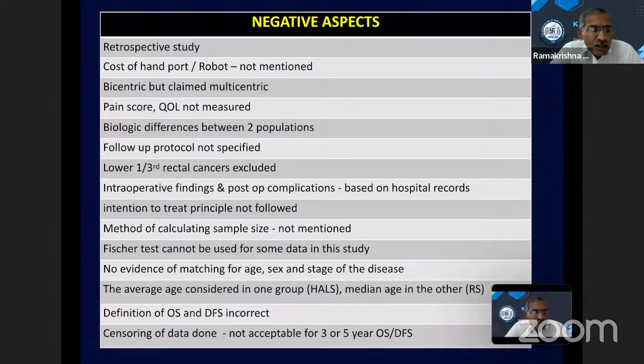Yeah, I was repeating. If you have one patient with 50 years age, you should also have another patient with the same age in the other group. Like that, you have to match for everything. It may be sex or staging of the disease or maybe any other criteria. So based on those criteria, you must match. That exercise is not done in this study, but they have written matching is done. This is not acceptable. So we have put it in the negative aspects.